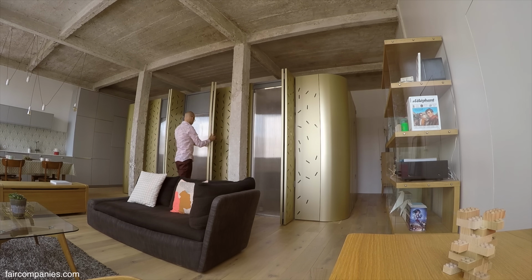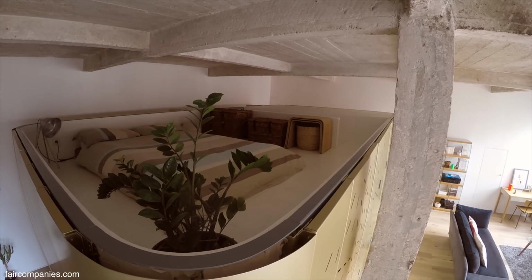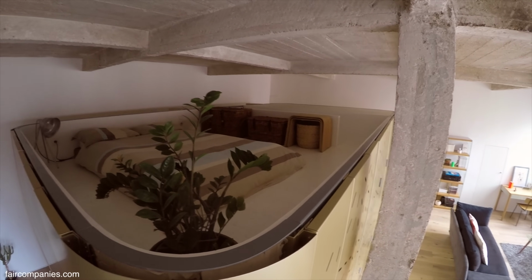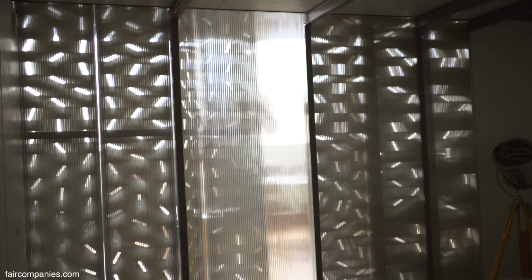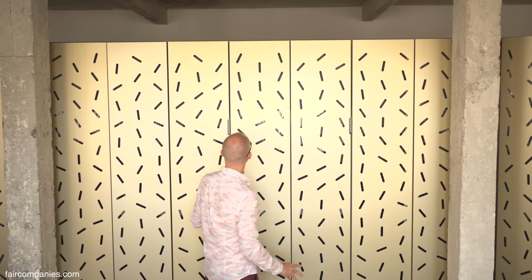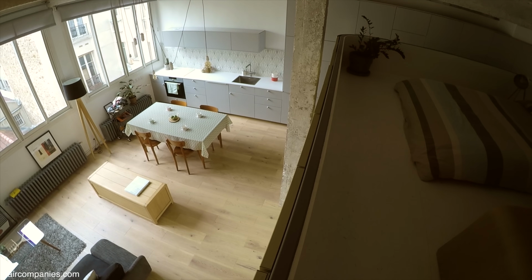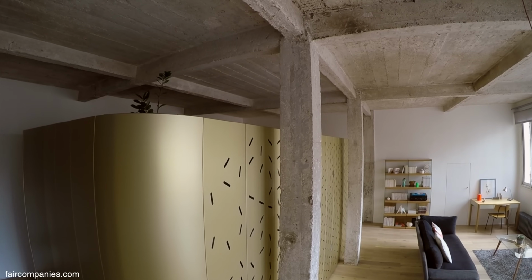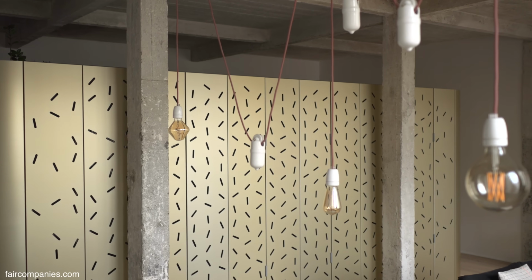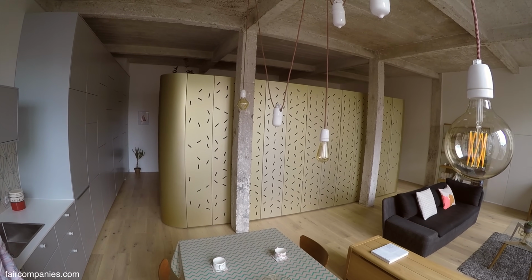You could almost think of that island as its own little home. It has facades, it has 4 elevations, it has a roof, it has foundations, it has windows. Actually, this cladding is a metal cladding that's used for exteriors. It's sort of a house within a big house that could be either in this apartment or outside. When they don't want it anymore, somebody can buy it and put it in the middle of a beautiful forest.